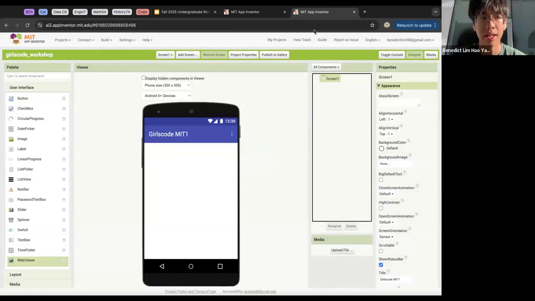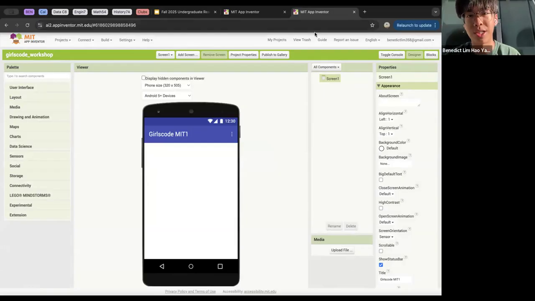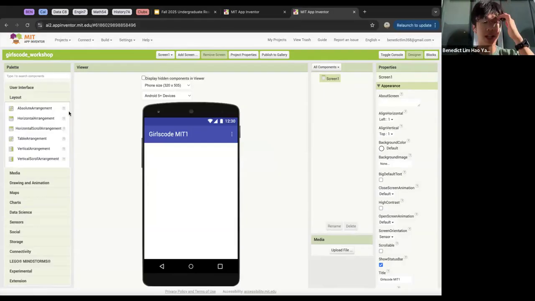Okay, great. UI. Now after UI, I'm going to go through 3 more on the palette side, and the others I'll leave you to explore because those are some of the advanced functions. And I would say they're not common functions that we would normally use in your designs. So now we have layouts.